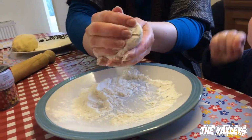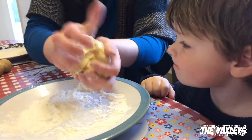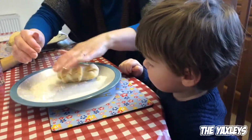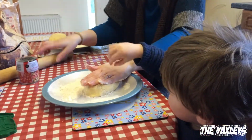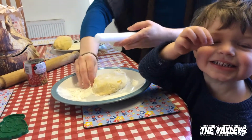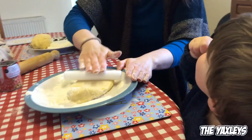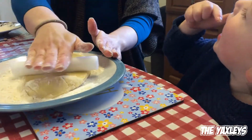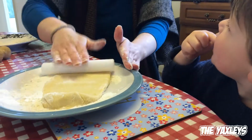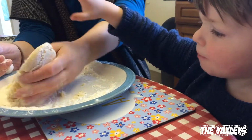Can I eat a bit now? No, it's not for eating now, it's for doing the biscuits first, isn't it? You have to cook it first. Not now, Sam. Okay, so where's your little rolling pin? Come on, I'm going to roll out. Sam, come on. It's not for eating straight away, is it? Sam, why don't you help Mummy roll it? I've got to make sure it's all done.